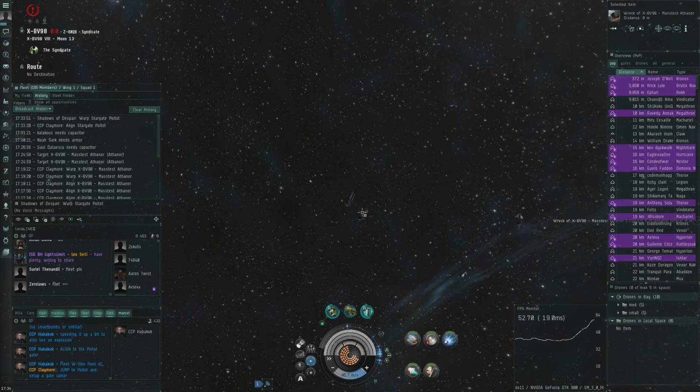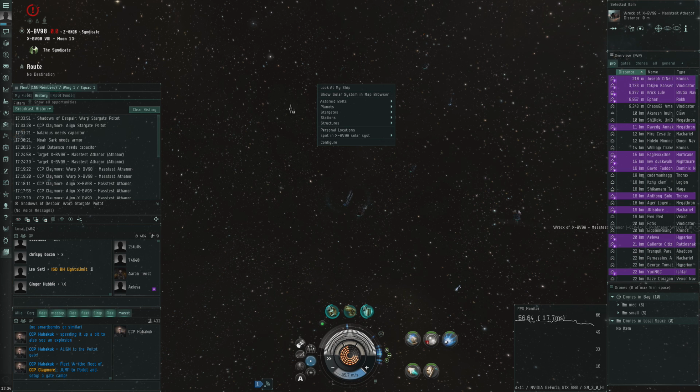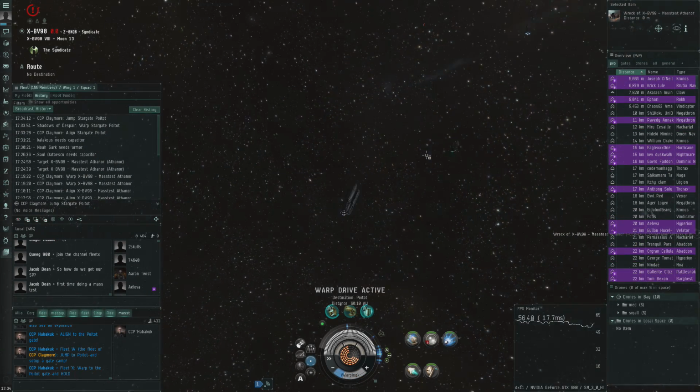And we're back at 40 FPS at least. Fleet W, jump to point dot and set up the gate camp. All right, Stargate, point dot. Let's jump and let's do the final part as well.